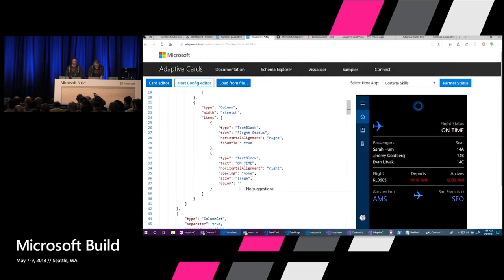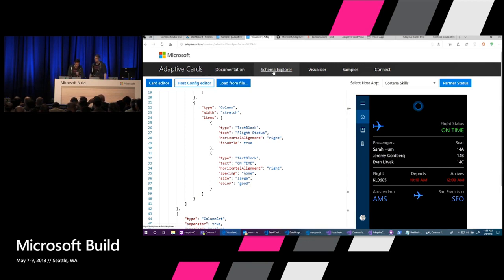So we have a set of semantic values for coloring, and that lets the host apps choose. I said it's attention. I want to draw attention to that thing. My flight card wants to draw attention to it. In a lot of apps, that'll probably be some color of red. Could be anything. But if I choose good, now Cortana has decided that it's green. There's that clean separation of me saying my card, this is a good message, whatever good means, and then the visual treatment is up to each host app to interpret that.